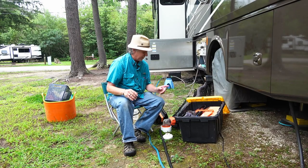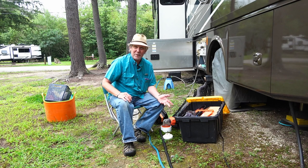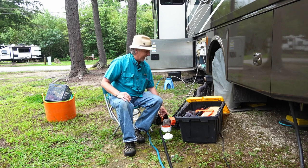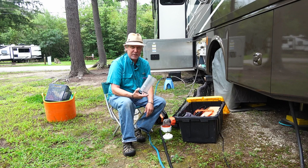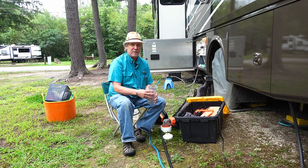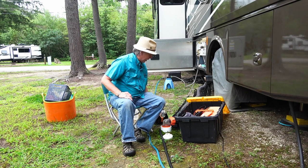Now let's talk sewer. A must-have is a sewer hose — you need one to dump your tanks. We like this Rhino hose; it has a clear elbow so I can see what's coming out. In addition, we often use clear extensions straight onto the utility bay so we know when the valves are open, when something's coming out, and when the flow has stopped. Clear views are probably a should-have.